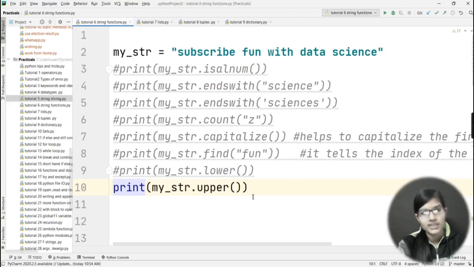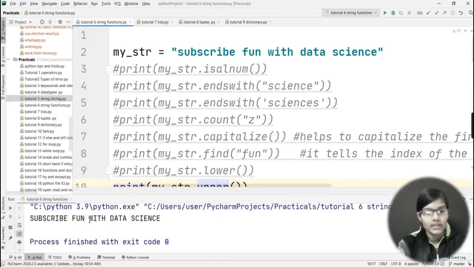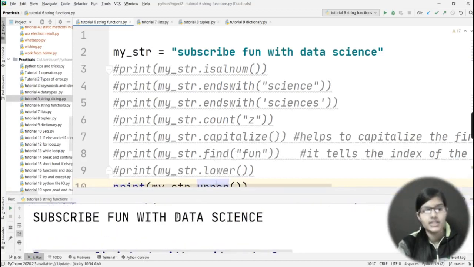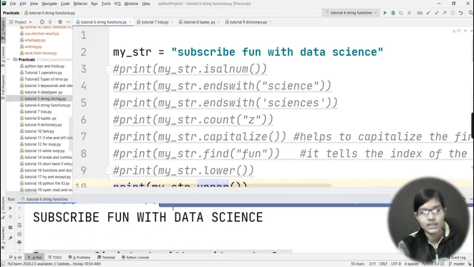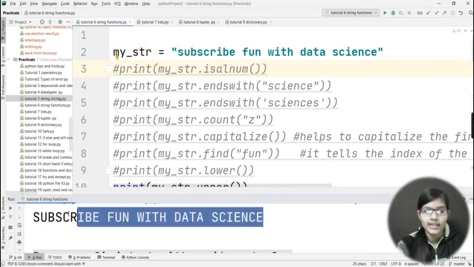If your string is in lowercase, it helps to capitalize all your letters and gives you the output as a capital letter string. For writing this I used print and bracket my str.upper. When I run it, I get the output as subscribe fun with data science in whole capital letters. The main string was in lowercase, but in the output we got all capital letters.